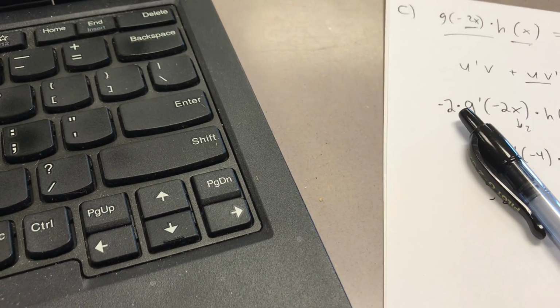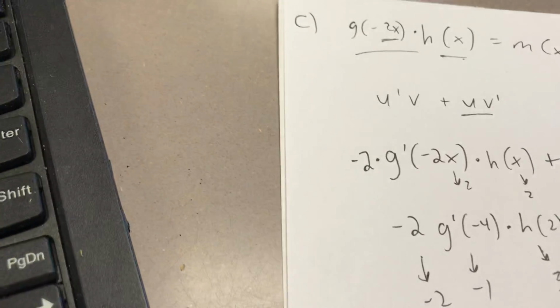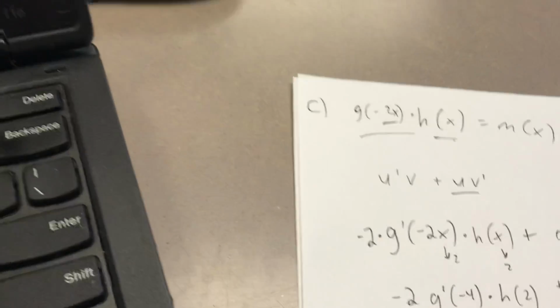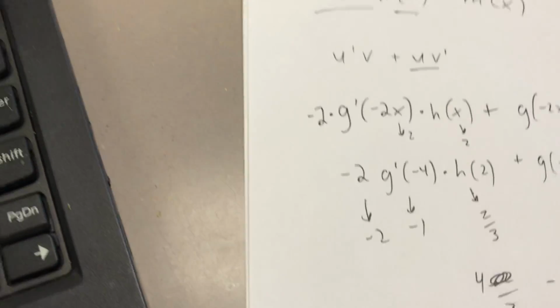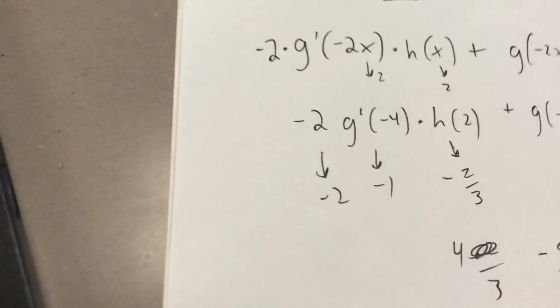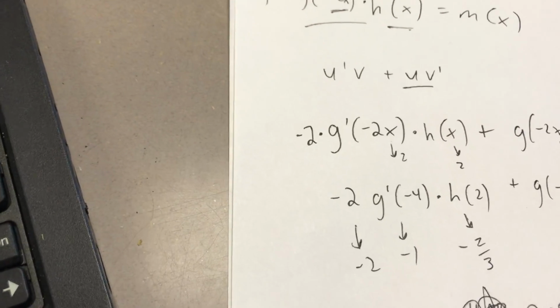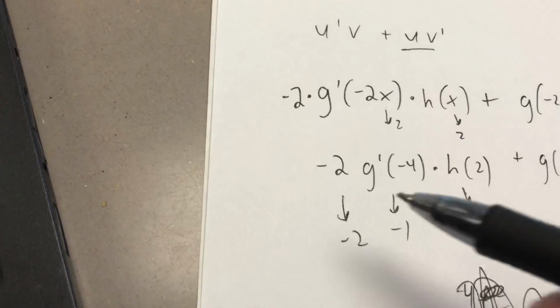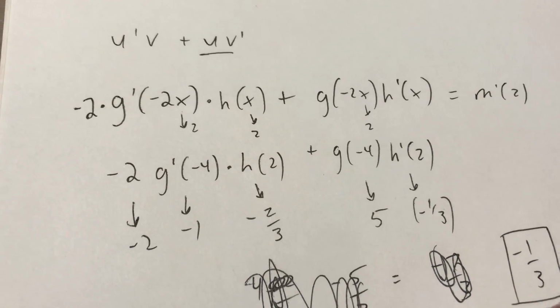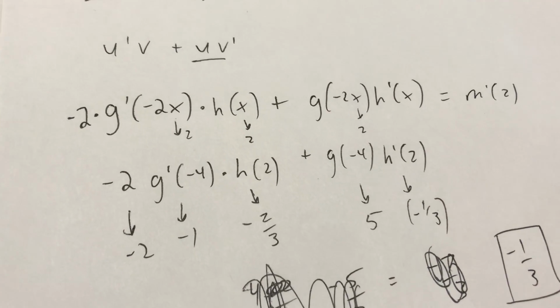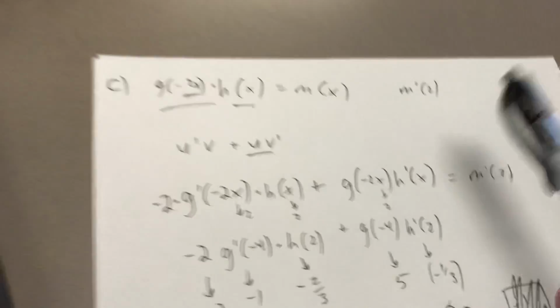And so if we go back and look, well, that's not right either. What? Let's see. Oh. Sorry, h of 2 is negative 2/3. I'm going to get this. Now, these are tricky. Even if you know what you're doing, these are tricky. Okay, so anyway, negative 2 times negative 1 is 2. 2 times negative 2/3 is negative 4/3. Okay, we get negative 5/3 for the other. Oh, look, it's negative 9/3, which is equal to negative 3. Okay, that's the correct answer.